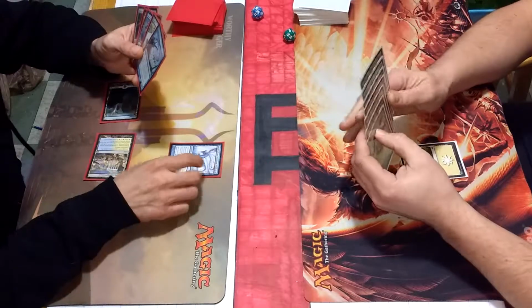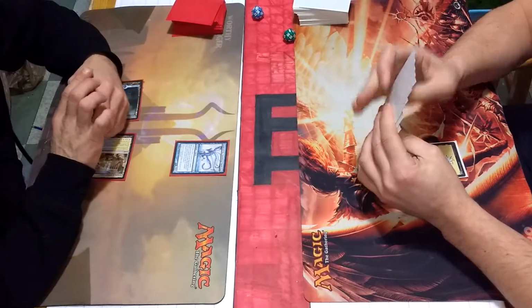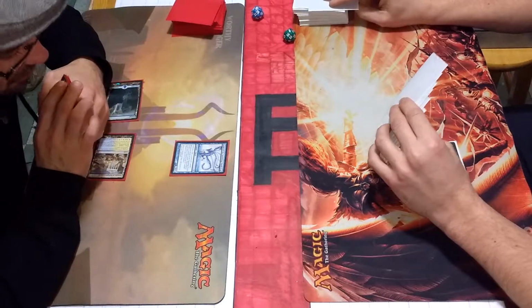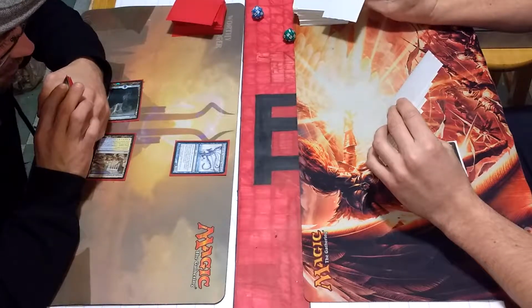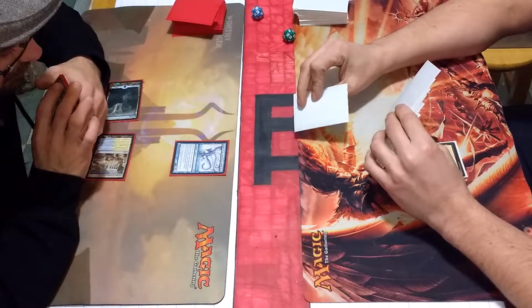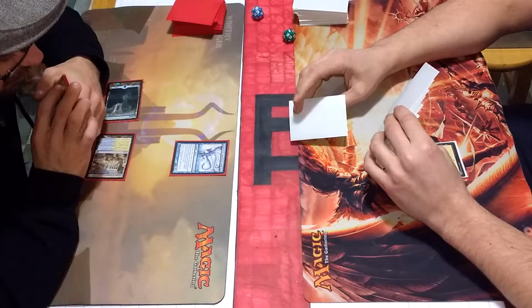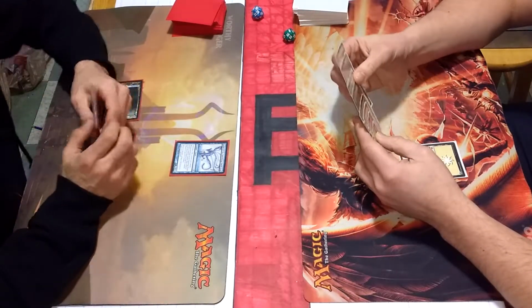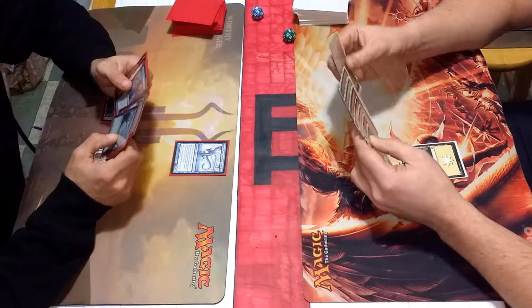Kaiji of Vanish and Touch. When the Kaiji of Vanish and Touch blocks a creature, return that creature to its owner's hand at the end of combat. Return only if it's in play. Yep. That's it. He's my defender. He's got the Vanish and Touch. He's a bouncer, yeah, he's great.